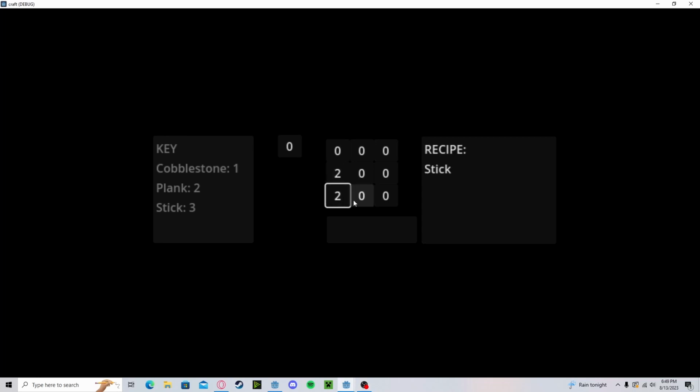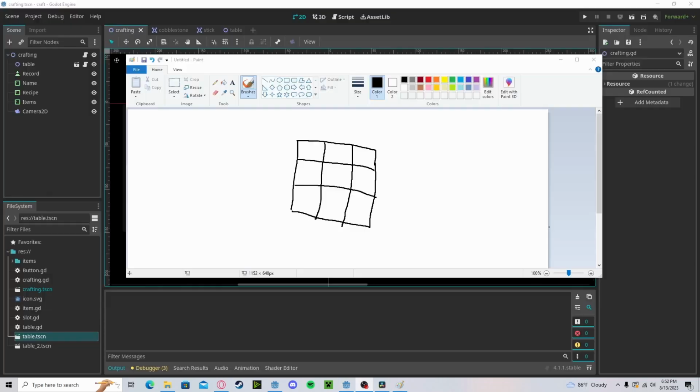Hello everyone! In this tutorial, I'm going to be going over how to create a crafting system in Godot 4. Before we get started, we need to go over the system that we're going to be using to remember and read recipes. In games like Minecraft, if you were to place two planks or two items in this position, it would create a stick. However, you can do it anywhere, and no matter what, as long as they are lined up properly, it will also create a stick.